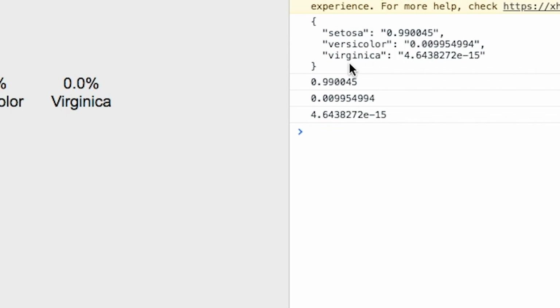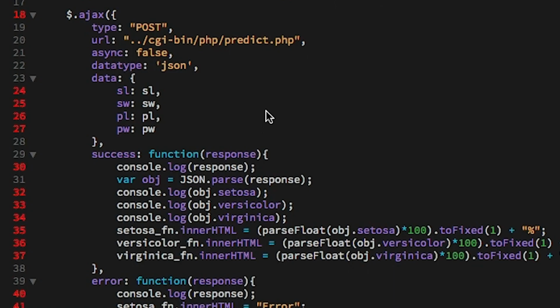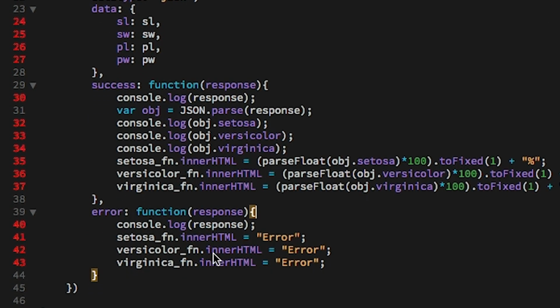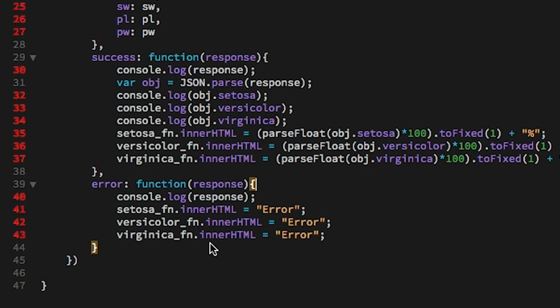Here is the JSON response, and here are the parsed values. We then cast the text JSON probabilities to a float, multiply that value by 100 to convert it to a percentage, and display it to 1 decimal point. If the AJAX operation is not successful, we display the word error for the prediction.